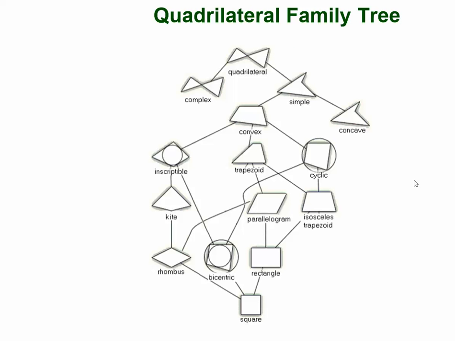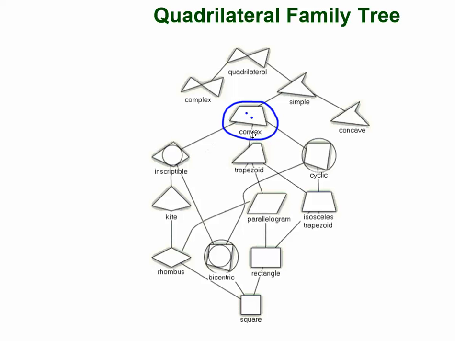This may look scary at first, but it's not too bad. We're going to spend most of our time right here on the convex quadrilaterals. Now again, a quadrilateral is basically any polygon that has four sides. Every now and then we'll explore maybe a concave, but a convex is basically: given any 2 points, we can draw a segment AB to where all the points contained within that segment are on the interior of the figure.